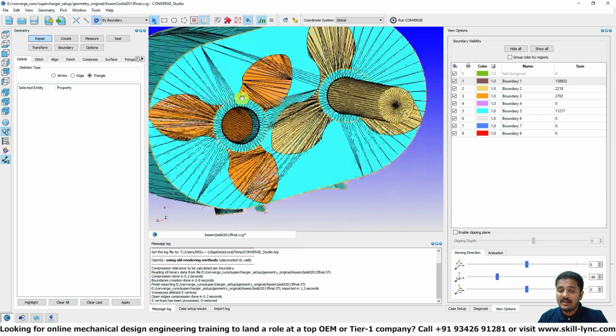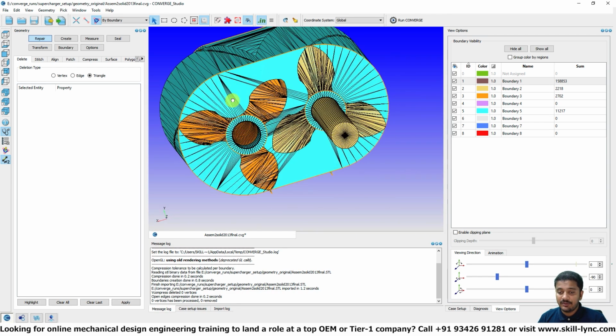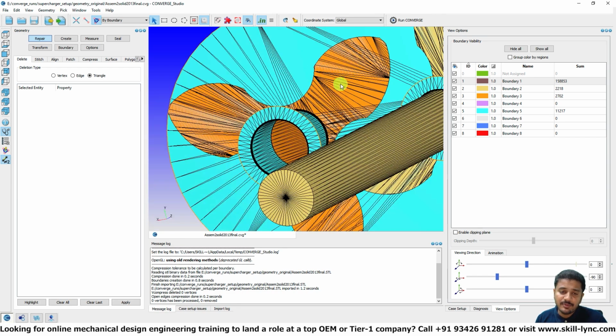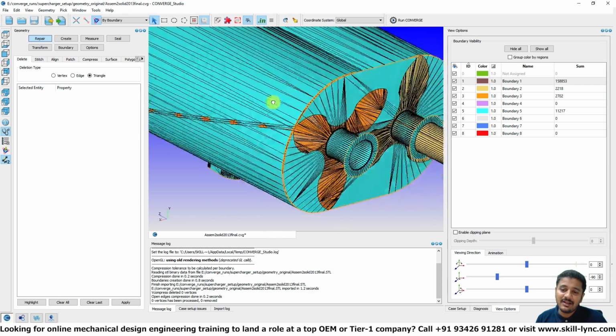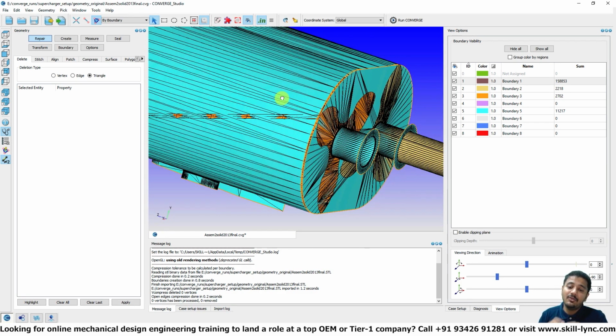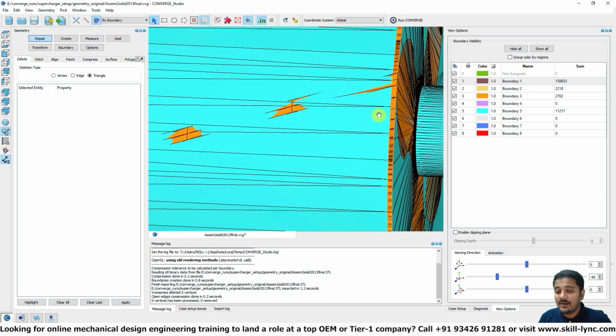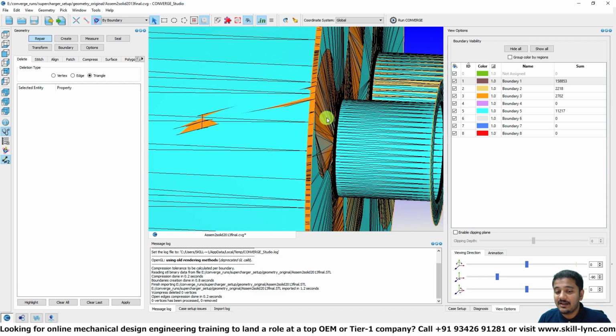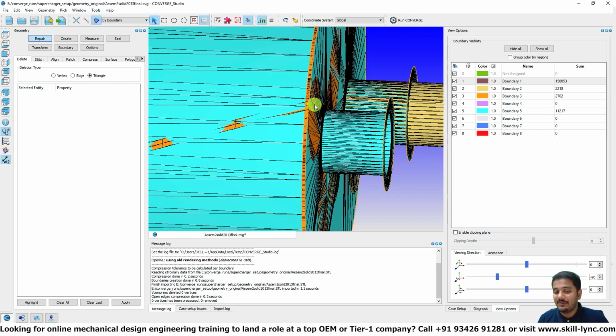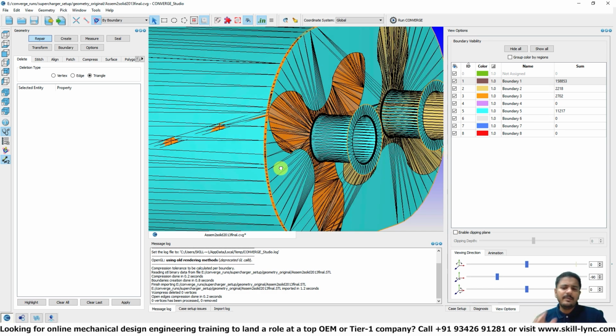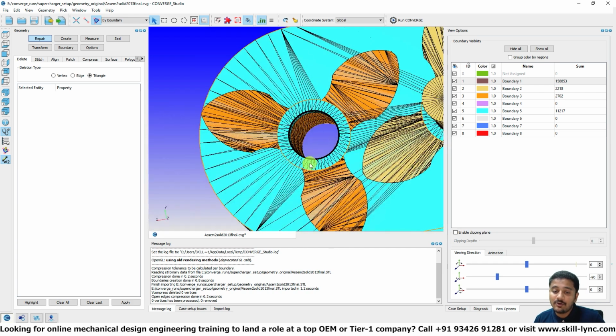Okay, so the other thing that we are interested in doing is, you can basically see that the lobes are really close to the casing. Now in real life, they're not going to be intersecting, right? There is going to be a small gap. So here the gap is not very clear. In fact, you can cleanly see that the lobe is actually intersecting with that particular face, which is wrong. So what we will be doing is, we will be moving that face a little bit. And the other thing is, you can actually see that the lobe has this hollow region, which is basically used for the shaft, correct? So the shaft is basically going to go through that.